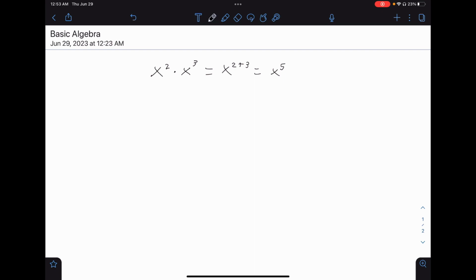That's why I use 2 and 3. Now, what if we had x squared times x cubed, same thing as before, times y squared. Oof, different base. Different base, different variable. Just because these two have the same power doesn't mean we can multiply them together. And by the way, none of these are like terms, so we can't add them together either. But we can multiply them together in a certain way.